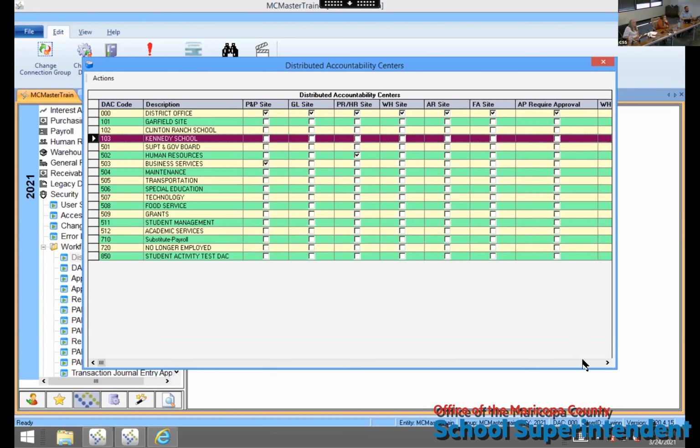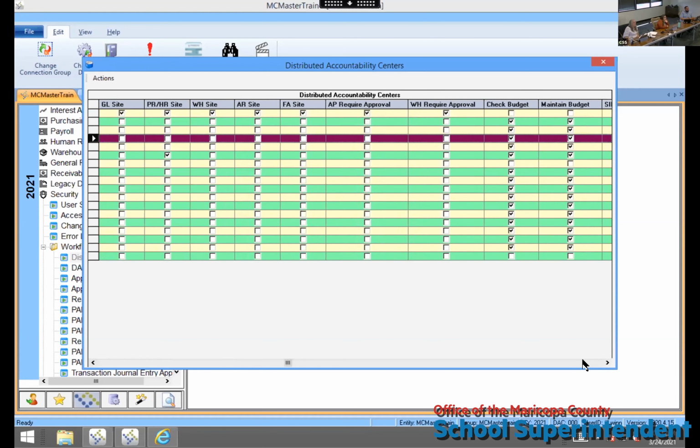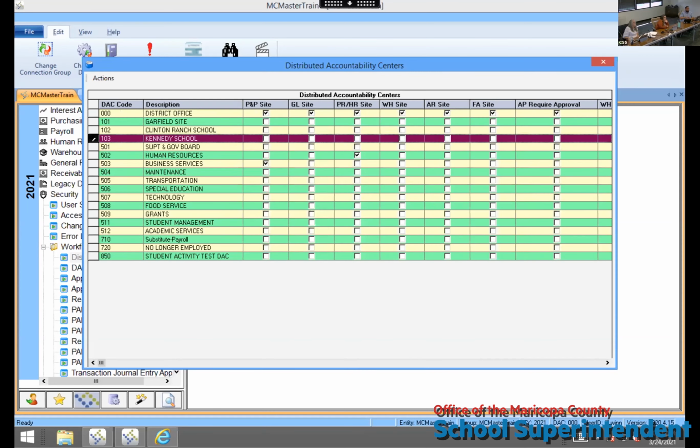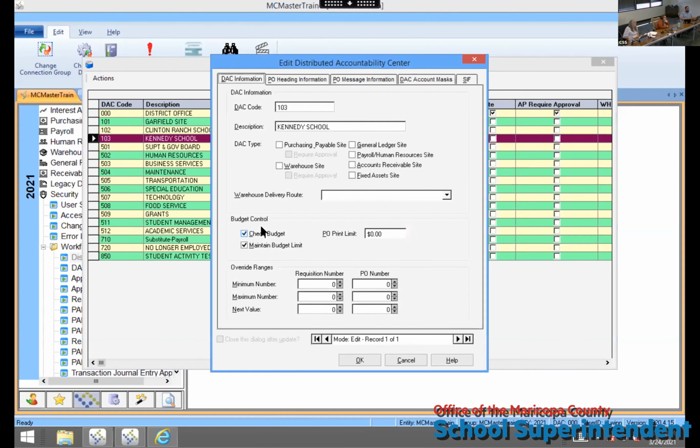They should not be a GL site. We've seen setups before, usually small districts, where they just turn GL site on for everybody. It's really not the best way to do that. You will have your GL site for your district or your business services, and then everybody else will be monitored through DAC accounts or the DAC account masks. But that will come into play, especially when you turn on these remote requisitions.